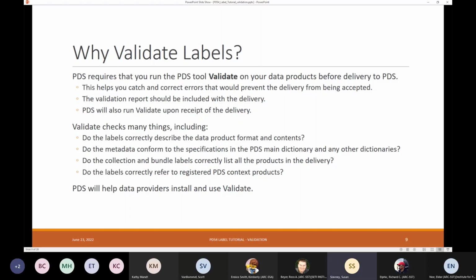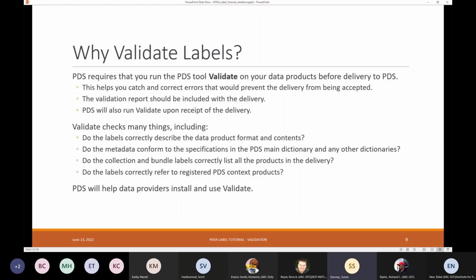So remember that products are grouped together into collections, and collections are grouped into bundles, and both collections and bundles have their own labels. Validate will check those also. It will look in your collection label, and it will look in the list of products that are supposed to be in this collection, and it will make sure that they're really there.